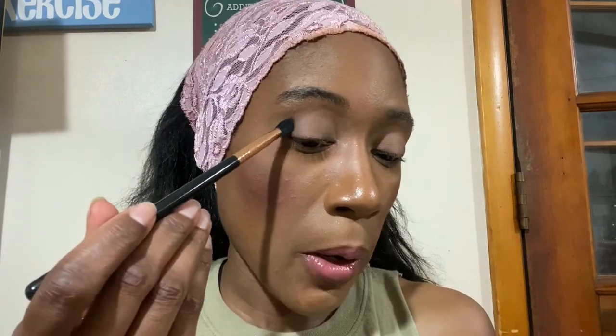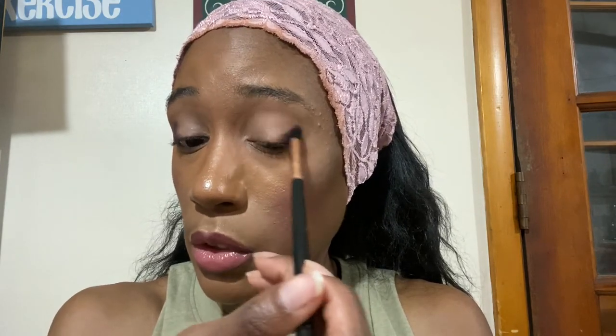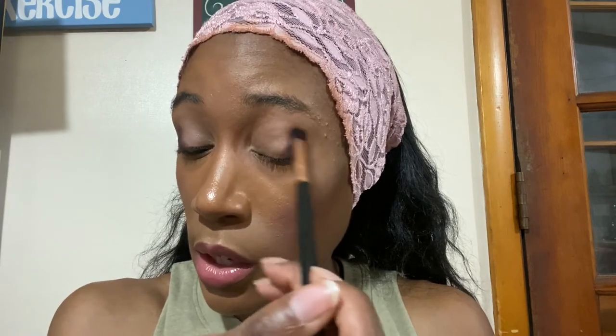I started by just putting the outer V in the corner, that's it — not anywhere else, just right in there. I want to make sure this is dark enough when I put my lighter matte in the crease. I'm literally trying to darken out the outer V so that's why I'm only putting it right here. I don't even want it going up the crease — I literally just want the outer V to be this dark vampy color. I feel like it'd be nice to mix the pinks and dark purples in this palette.